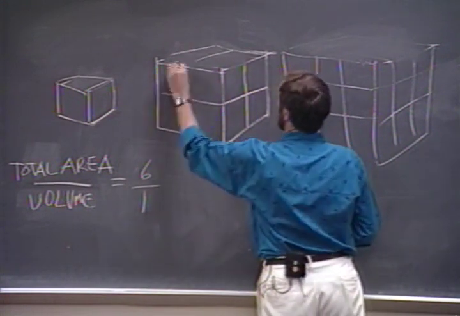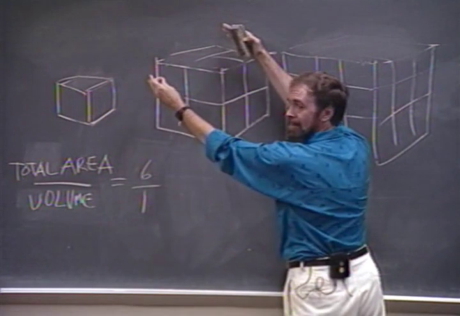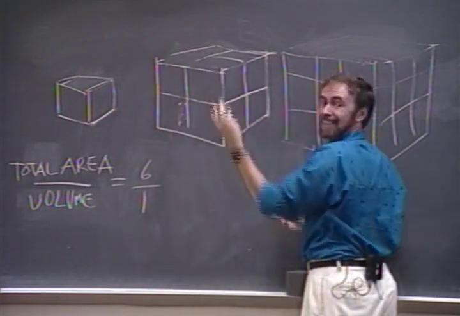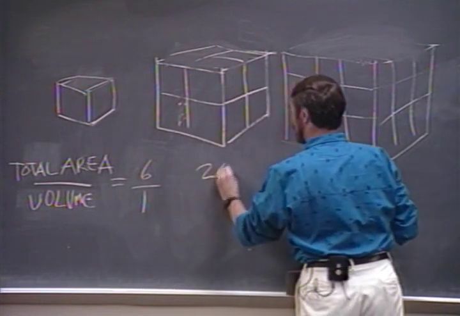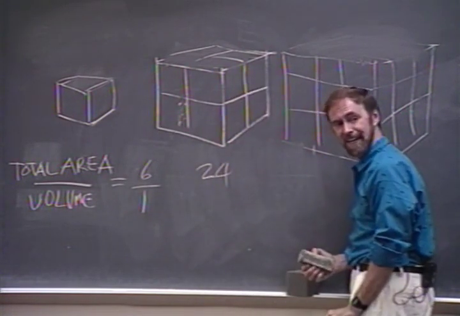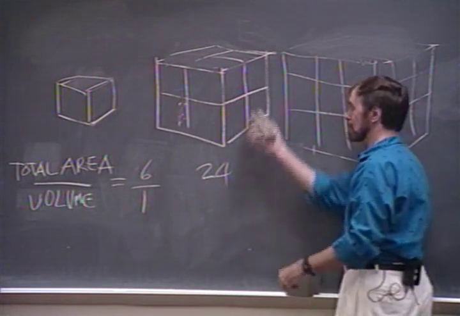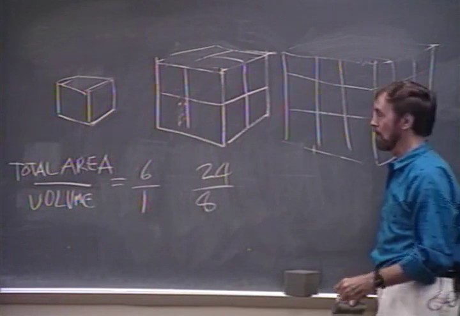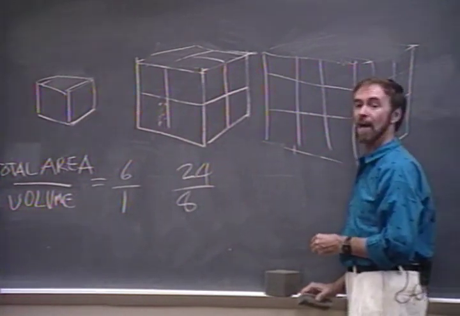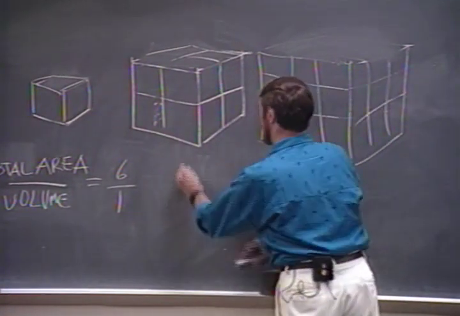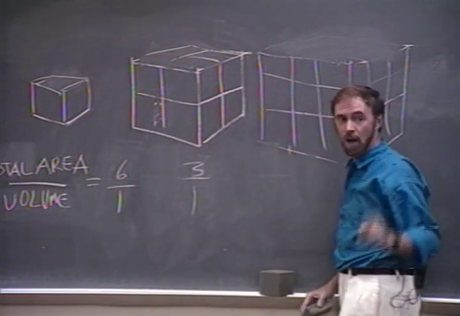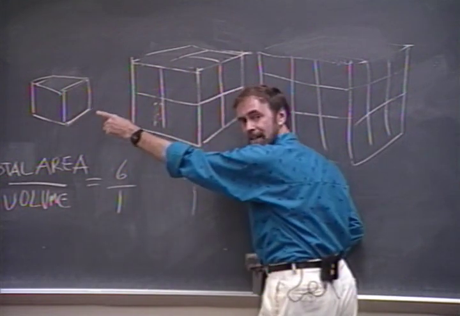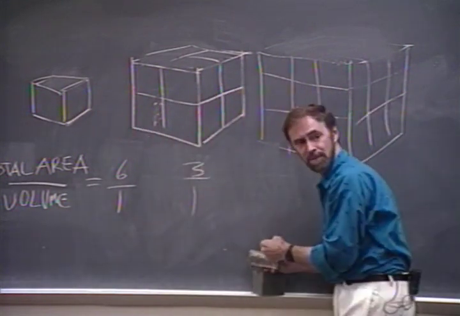Let me show you what I mean. Over here, I've made my thing twice the size. So my area now is going to be what? It's going to be 4 on any side times 6 is 24. When I double it up, I've got a total area of 24 square units. Do you see that? Counting all the sides, yeah? What's the volume? 8. What's my ratio of area to volume? My ratio is 3 to 1. My ratio for the small thing was 6 to 1. A lot more area compared to volume over here. Less area compared to volume.